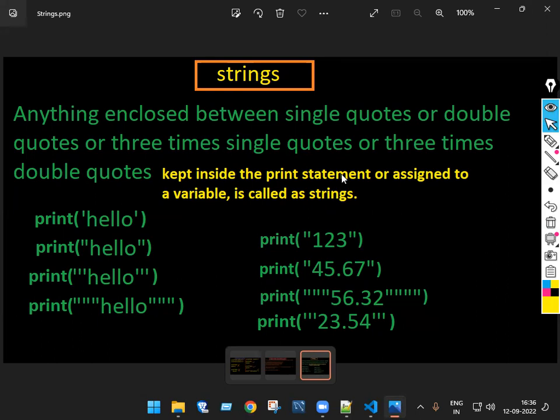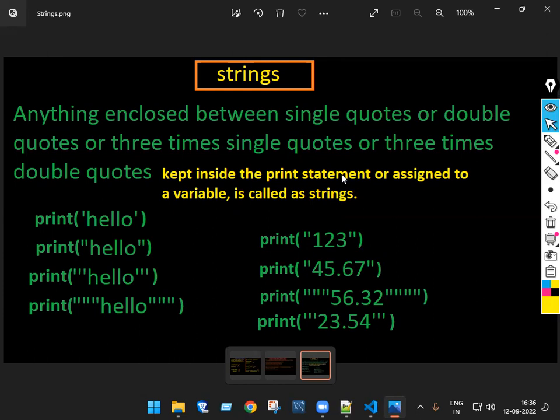Why this Notepad++? Suppose anyone asks you to make a note of something online. I also have a habit. Suppose a meeting is happening now. If my manager or supervisor or any teammate asks me to make a note, I'll take out the book only. But if I take out the book, what is the use? Again I have to type. Suppose the meeting is over, everything is over, now they ask me to share the soft copy. Soft copy is nothing but a computer file. Again I have to type it.